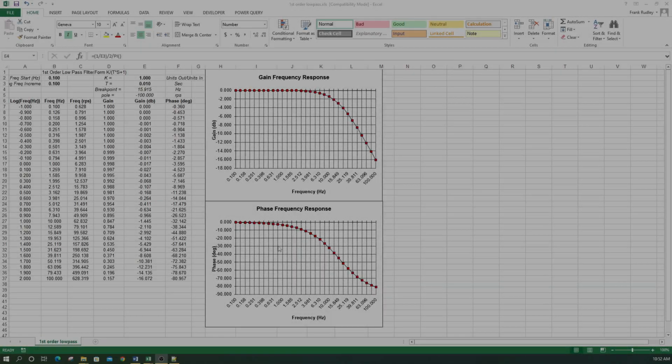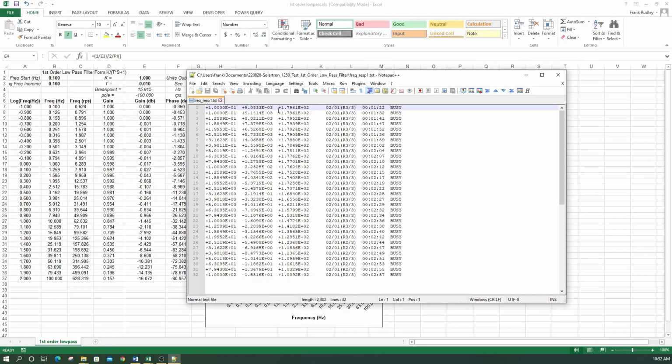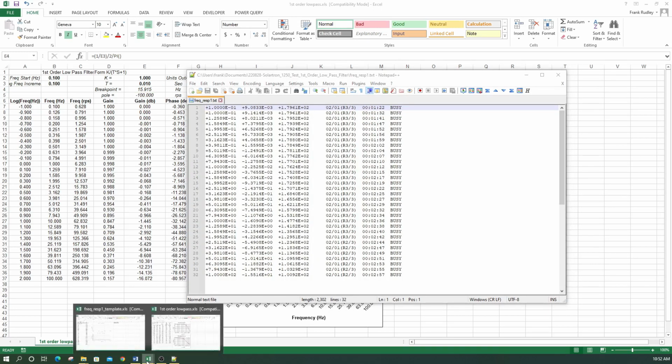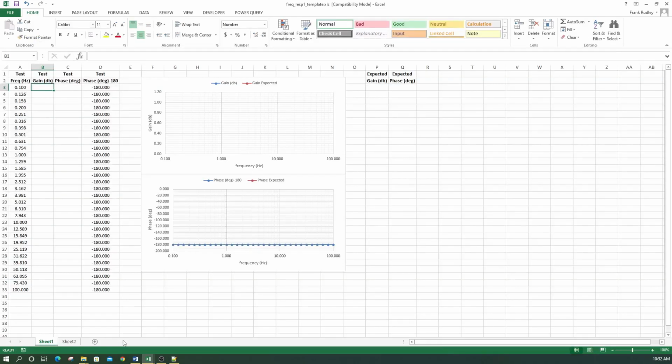So I have the test data in this text file that I recently collected. What I need to do is take this test data and process it and get it into a form that I can compare against the expected results. So I made a template previously to do that.